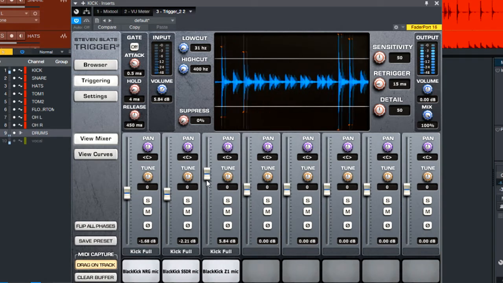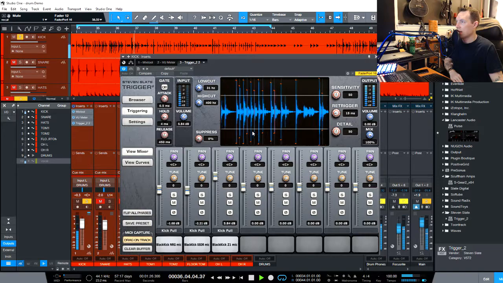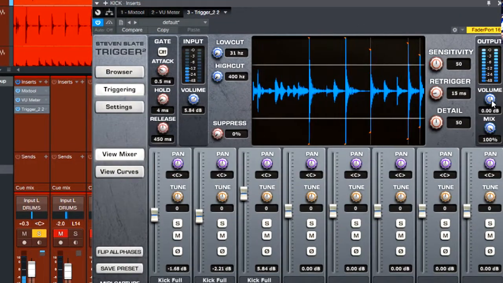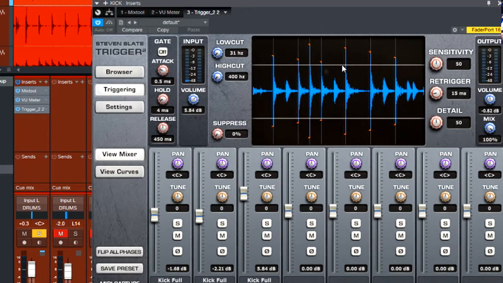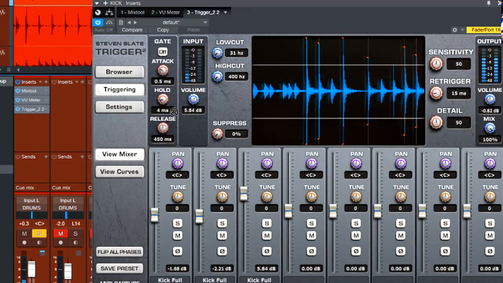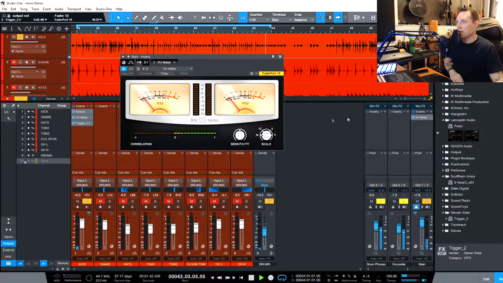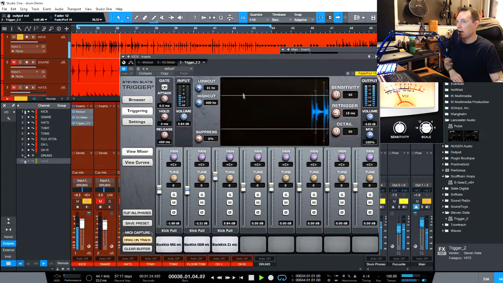All right, I like that. Now, we're just going to basically grab the mix level. Now we've got the output just going crazy right now, so you can bring that down and you can grab a VU meter here, put it on your main bus. Okay, we'll leave that there, pin it up.